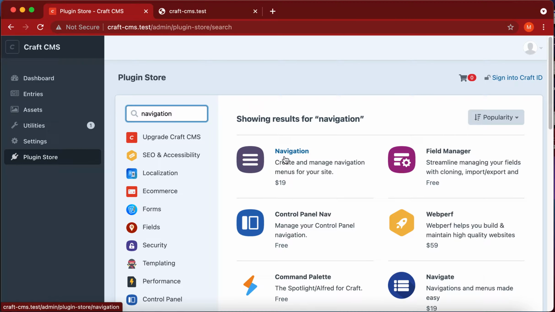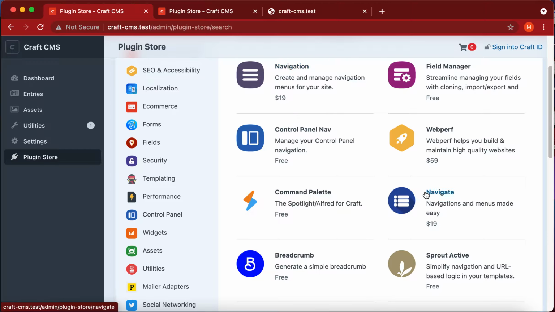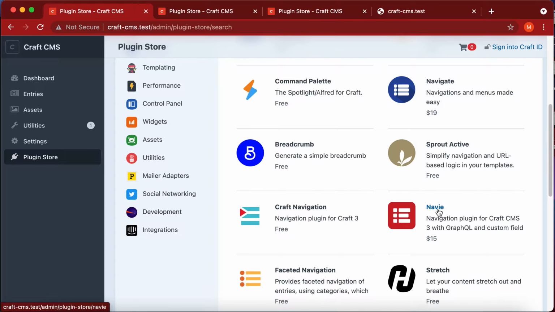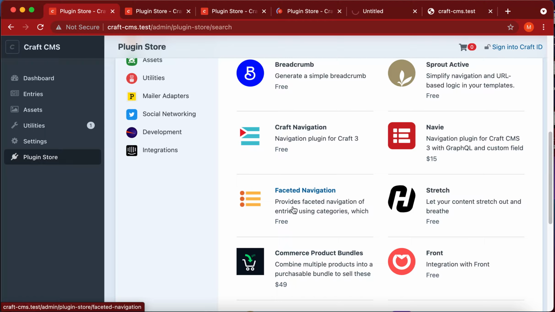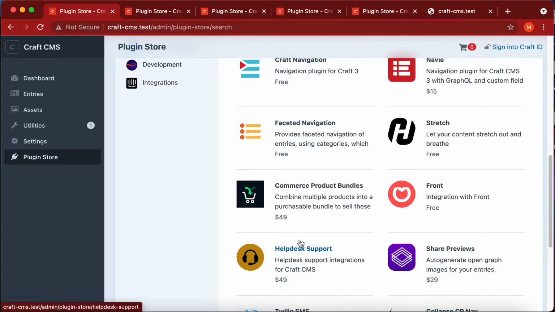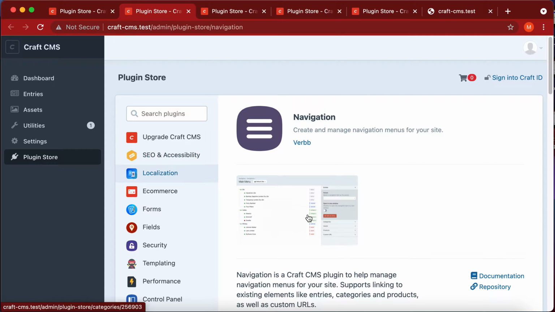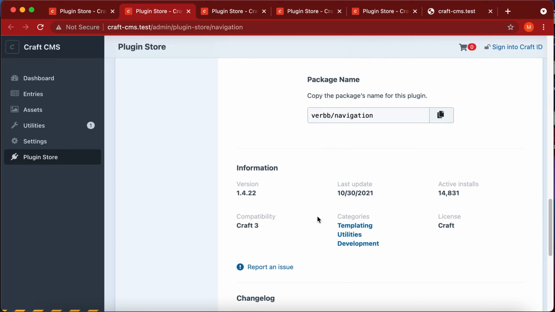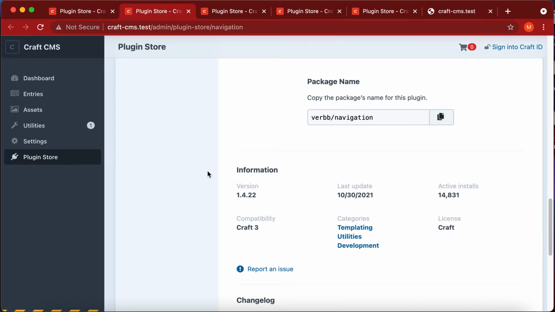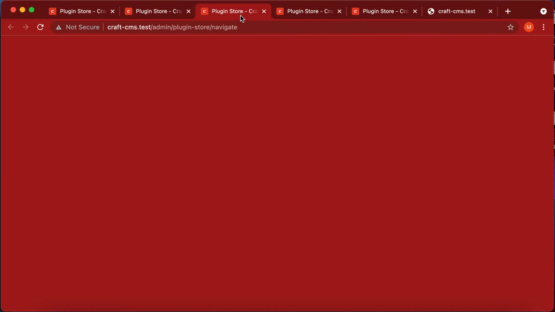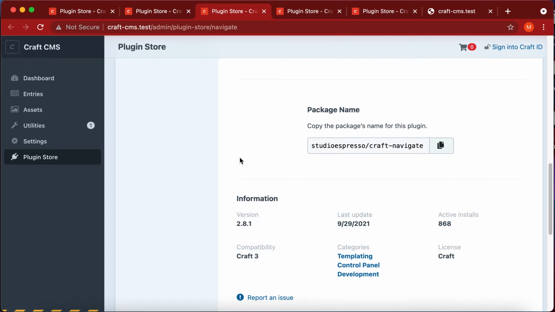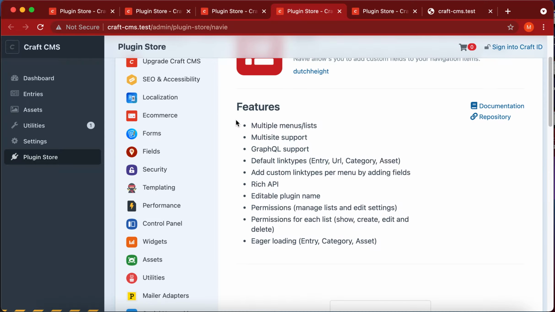So we found this navigation plugin here. There are some plugins like this. This one is mostly updated.